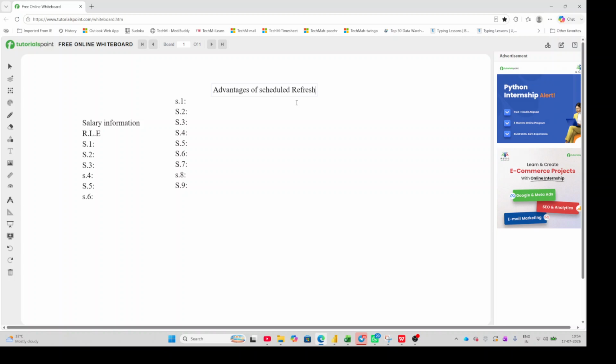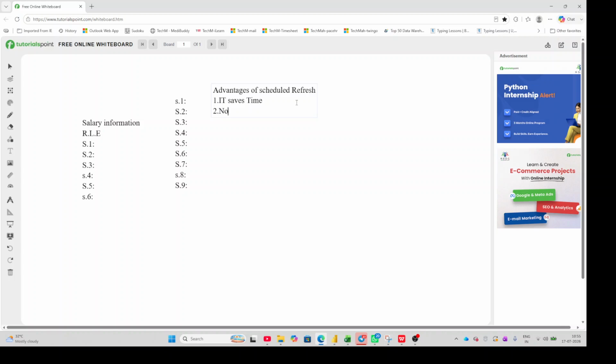First point: it saves time. Second point: no manual refresh is required.